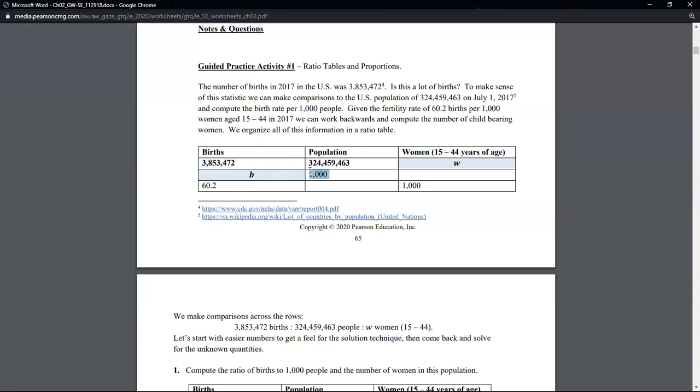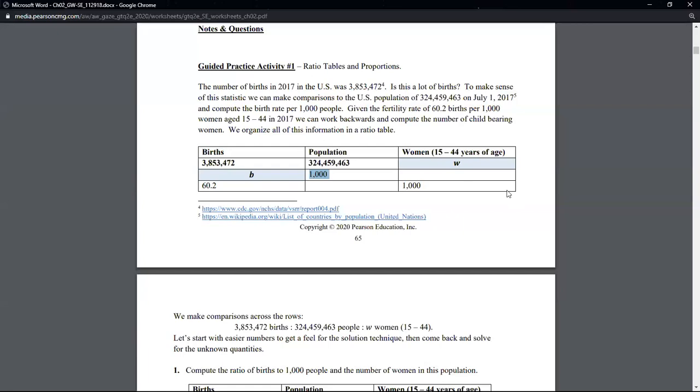This next value, 1,000, is us scaling the total population to 1,000 people. As I said, very often we're going to be scaling things to 1 or 100 or 1,000, depending on the context of the problem, depending on the reasoning. And with population dynamics, to get rid of a chunk of significant figures, we often scale to 1,000. So they say, all right, well, what would that birthing rate be if there were only 1,000 people in the population? For every 1,000 people in the population, how many births do we predict?